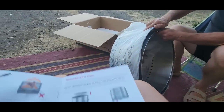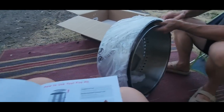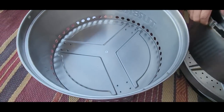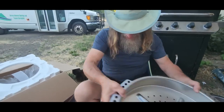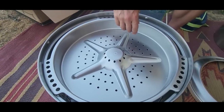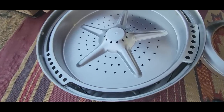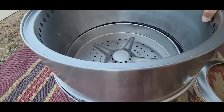It does look like it might come out. Oh, there we go. Okay, yeah, he was right. It's just the plastic, I think, that made it taut. So that one goes in there first. Look at the instructions. Look at the picture. Yeah, that goes down. Now put the next one on. It's up high because that's creating the wind. Oh, I see what's going on. And then these lock into these little dealios.